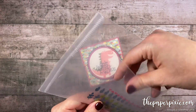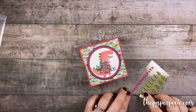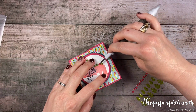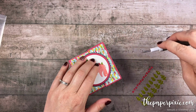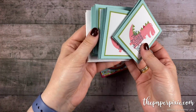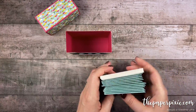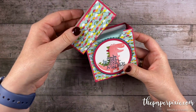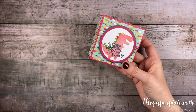Then using these Dino Roar enamel shapes, I love that these little Lovely Lipstick triangles fit perfectly on the dinosaur's scales. So I'll pick up one of those. Just cover one of his scales. So cute, just a little bit of bling there. And then we can take our dozen cards and dozen envelopes. Then we'll place those into our mini card gift box, ready to gift to someone. And I just love how that turned out.